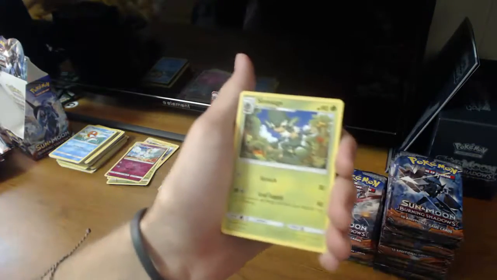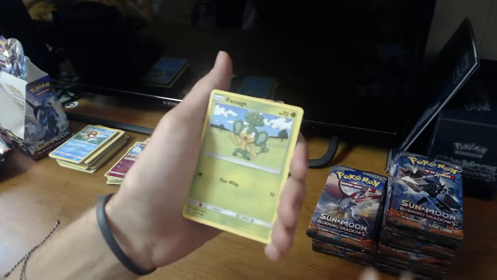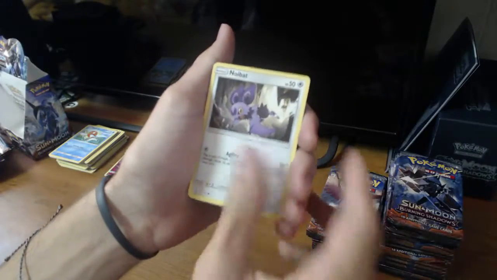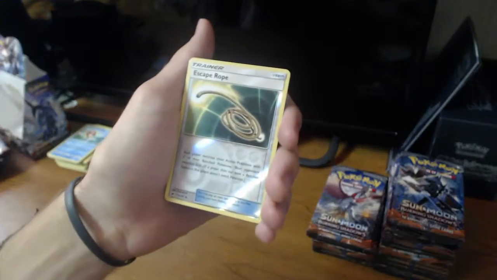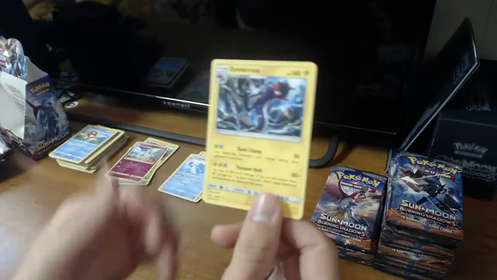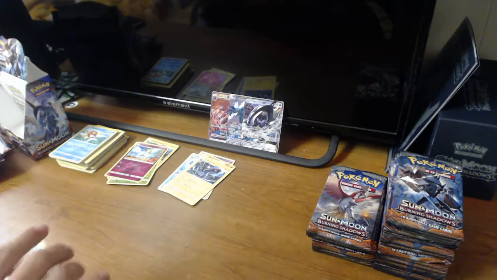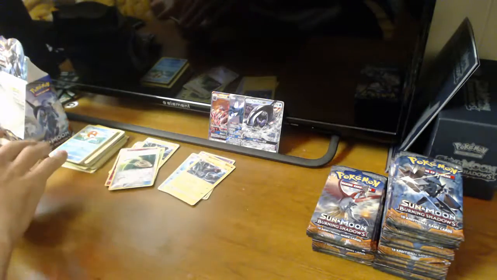Forgot to do the thing, but it's fire energy. Another monkey. Curlia. Heat more, heat less. Another monkey. Another monkey. Esper. Socks and Crocs. Noibat. Reverse holo escape rope. And for the rare, non-holo Electros. Not a big deal. Already 3 in.